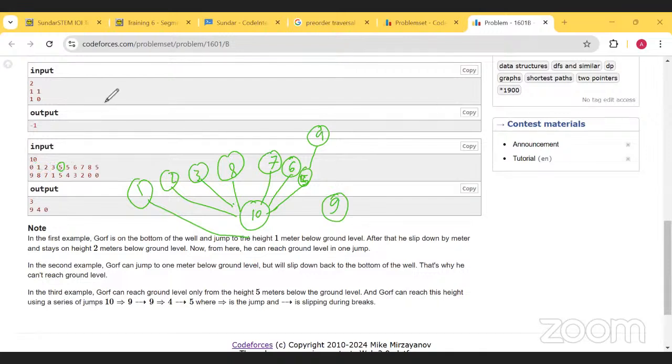We can jump from the 5 meter below the ground and jump 5 meter. Alright. And this all cannot. This also cannot. So the only option to go up is just go to the fifth node, right?